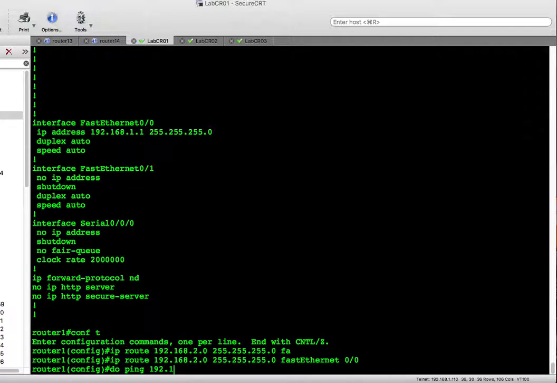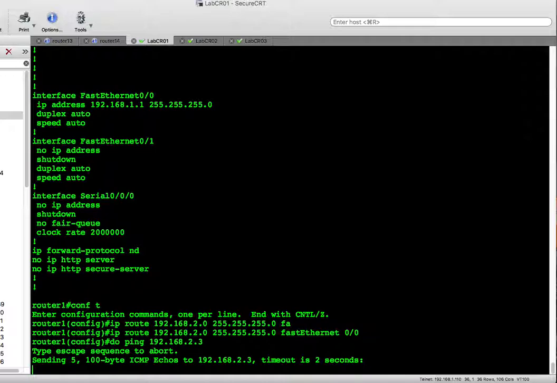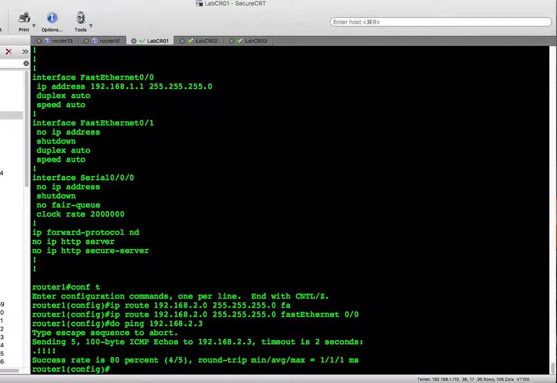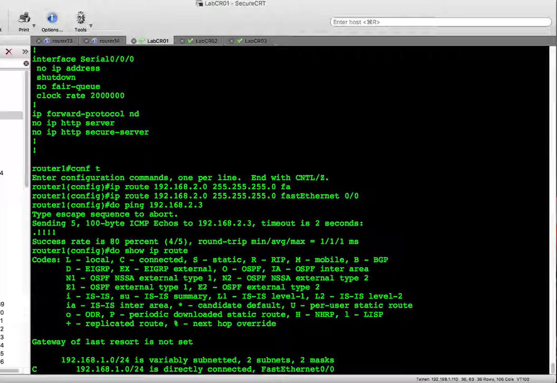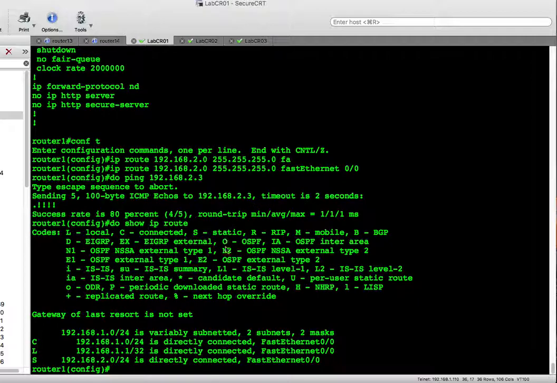Now it's successful. Alright, let's look at the routing table. There's our static route. Bam. Okay, my mistake was I had the wrong interface. I was thinking it was going out interface 01, when in fact it was going out 00. So, anyways.